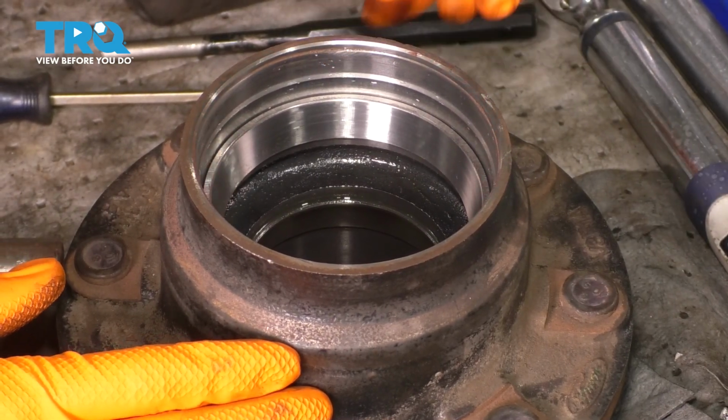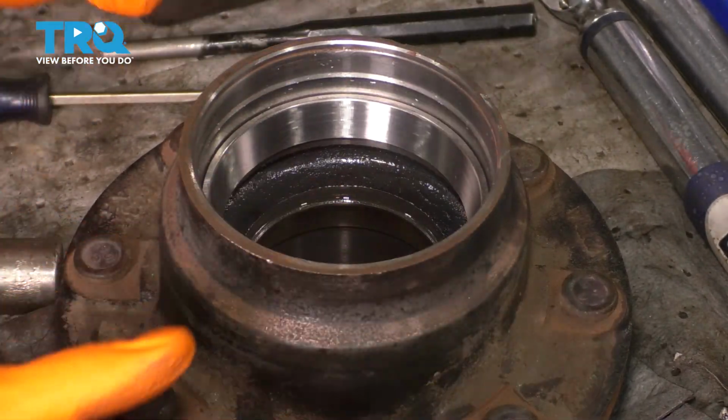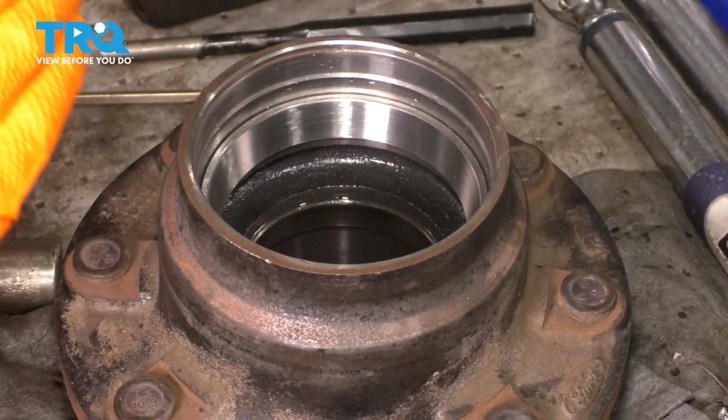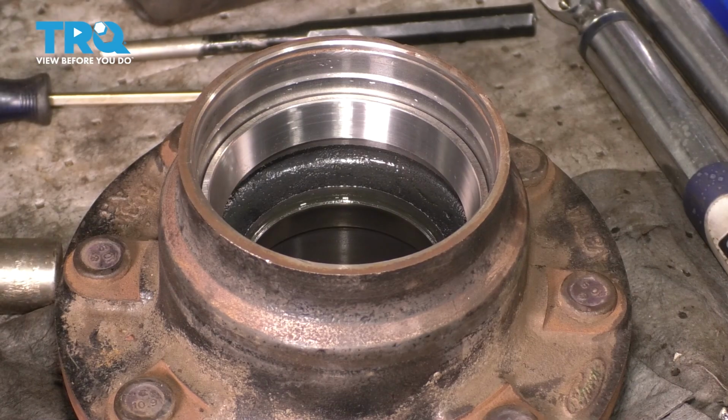The little scuffs that are on the side here, that's fine. Don't worry too much about it. It's not going to affect anything. So at this point, we can drop in the new bearing.